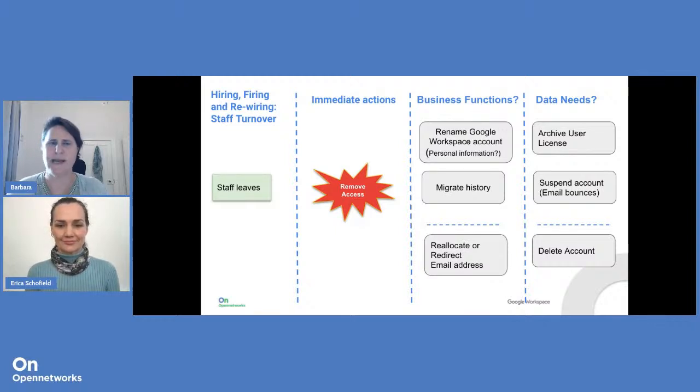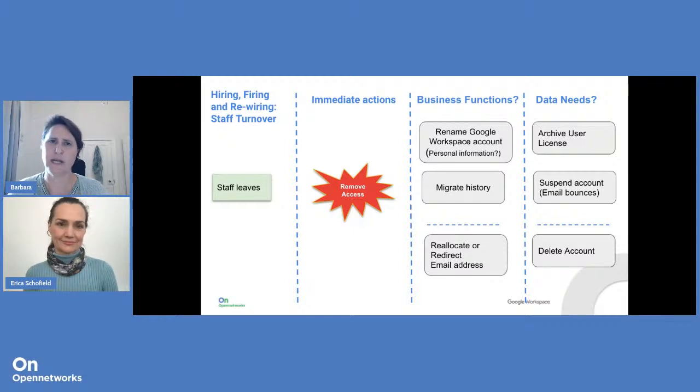So that's handing over business functions and dealing with what's in the account. On the question of data retention with the leaving employee, there's one question you need to ask: do you need to keep it or not? If you need to keep the data for compliance reasons or business continuity, what you can do is use an archive license. This is a cheaper option than actually keeping the whole mailbox active.